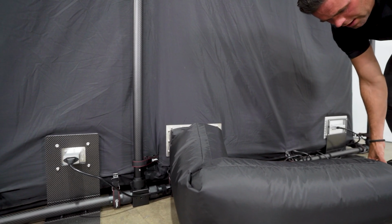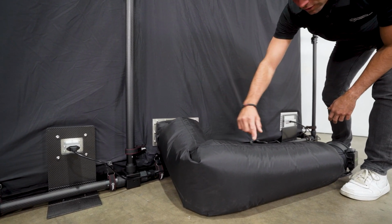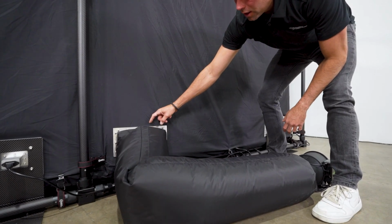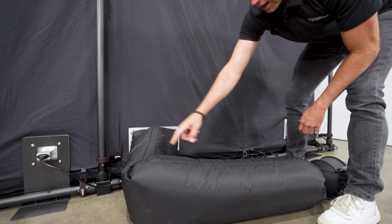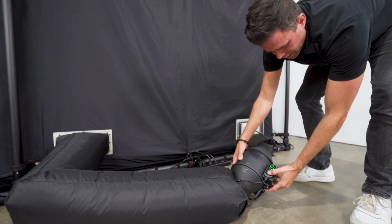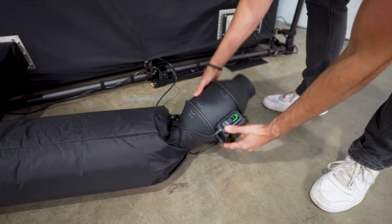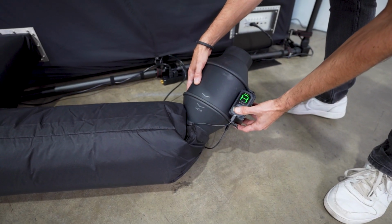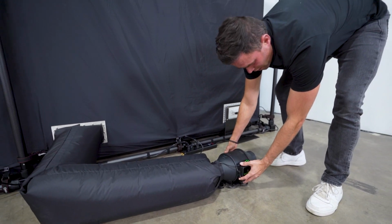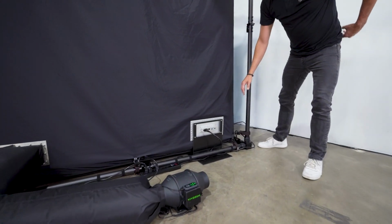Now we have the air intake. This is supplied through a tube that comes from ambient air into the intake honeycomb vent. And back here, this fan is adjustable. So we can increase the level of air. You'll notice it fills out the tent a little bit if we increase that, or we can decrease it down if it's too much air and it's just not necessary. So that's a really nice feature of this fan here. And then we'll move on to the main filter.